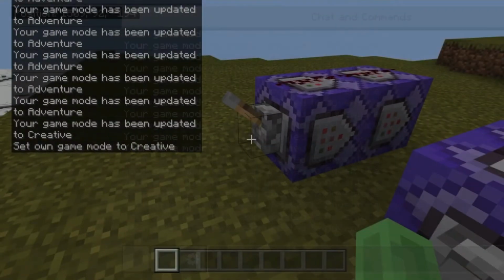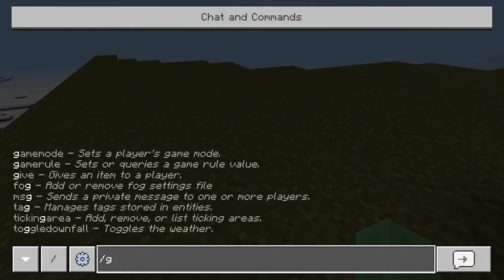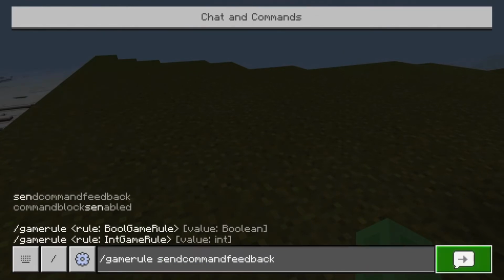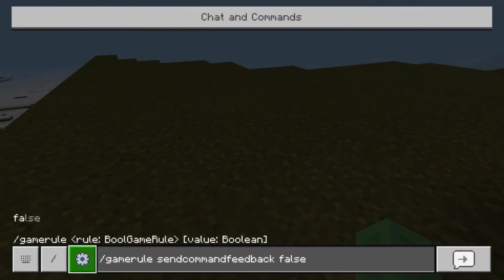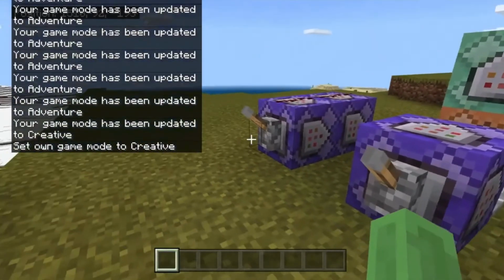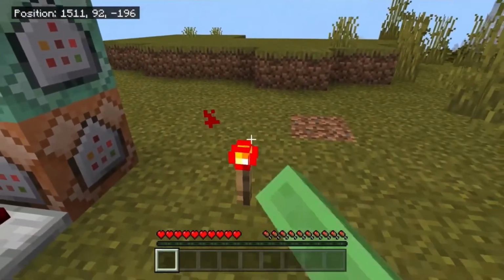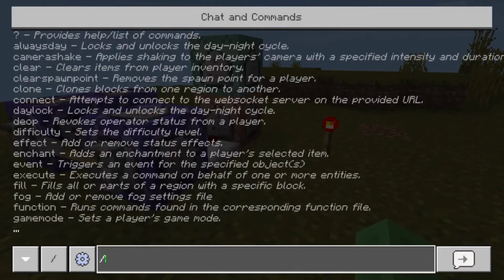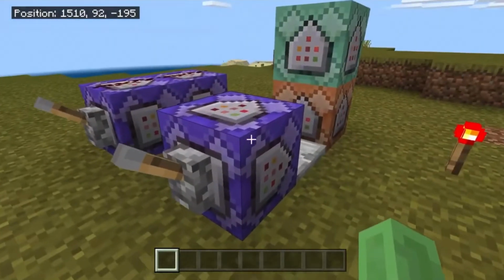So what you want to do is actually do /gamerule sendCommandFeedback, there it is, and then false. Now as you guys can see, it turns off the commands showing up. So I'm going to turn these off. Now if you do commands like here, I'm going to do gamemode c, as you guys can see, that won't pop up in the top left either.